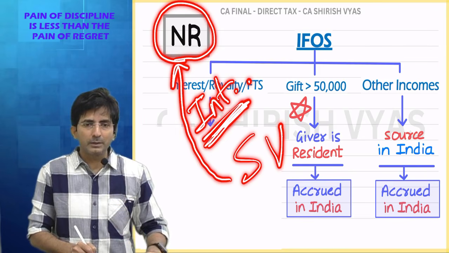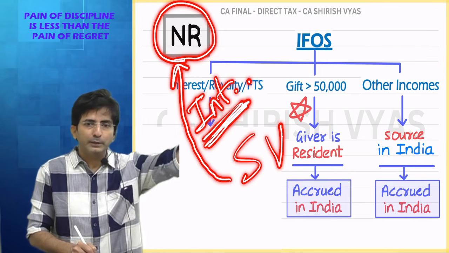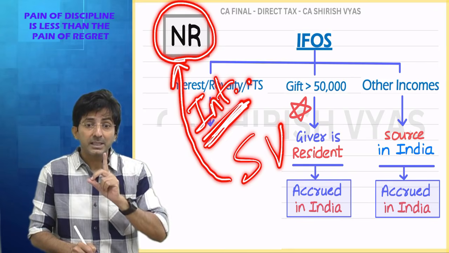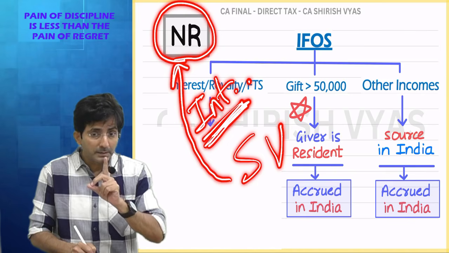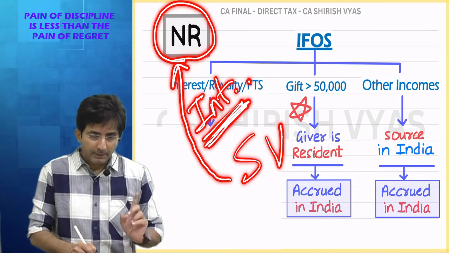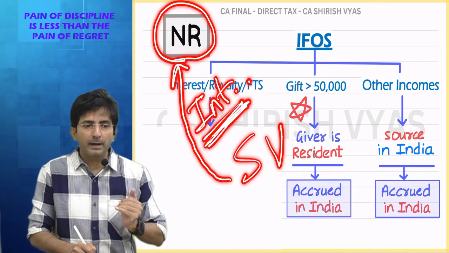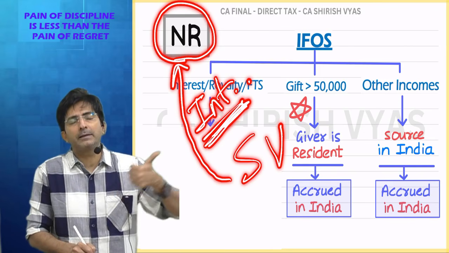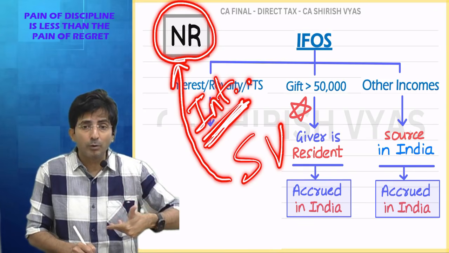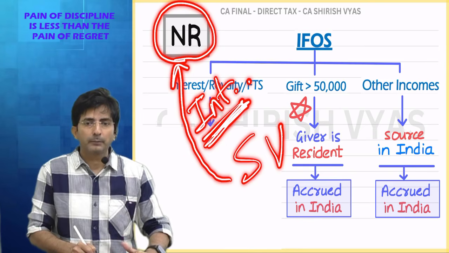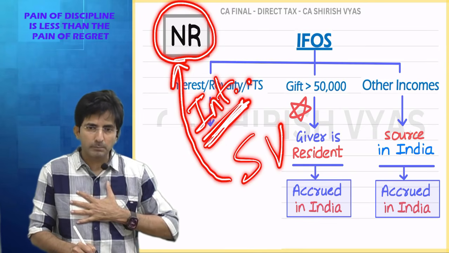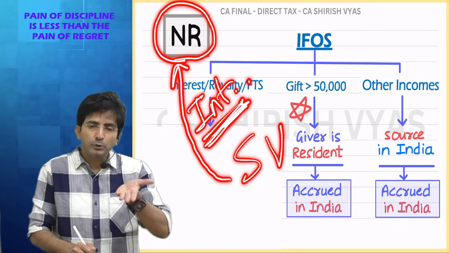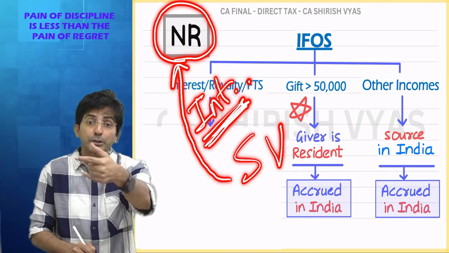So generally what will a student think? Yes, it's accrued in India, because he is earning interest from Shirish. Shirish is of India. Don't see Shirish. See the business where the loan is used. Now see the twist. I took the loan from NR for my business in Australia. Tell me, why am I giving him interest? Because I have taken a loan. So you have to see the use of the loan. If the loan was taken by Shirish but used for my Australian business, then the income is accrued in Australia.